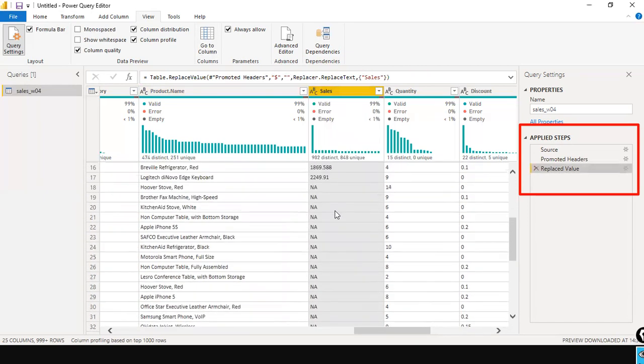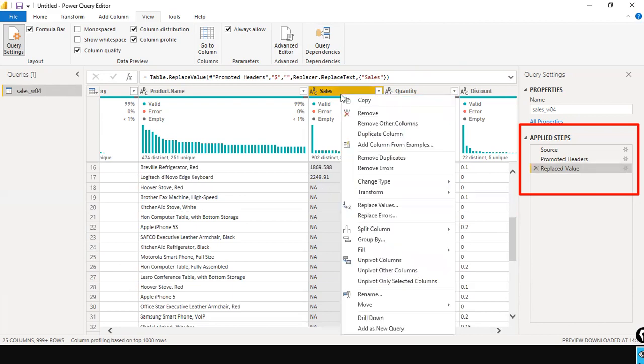Let it be there. But if you see here, you have something called NEA. NEA stands for not available. That means in this column, for these products, we don't see any value here. Blank values were there. Hence, Power BI assigned NEA to it. If it finds any blank values in your column, it will assign it with NEA.